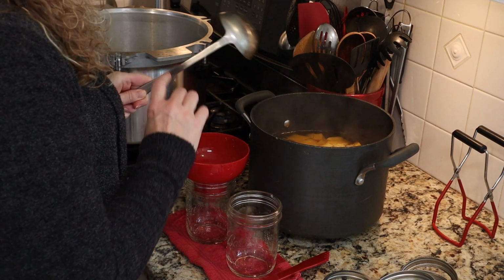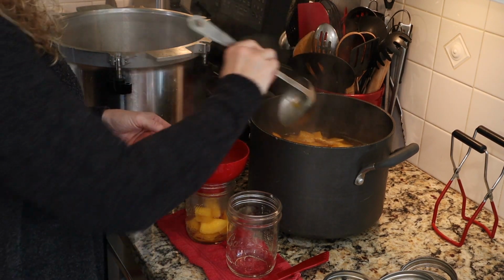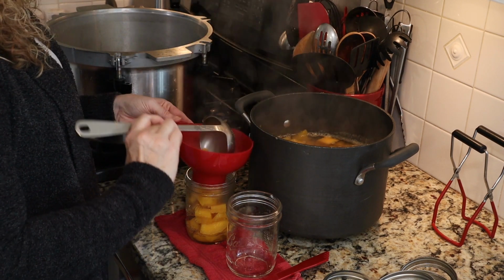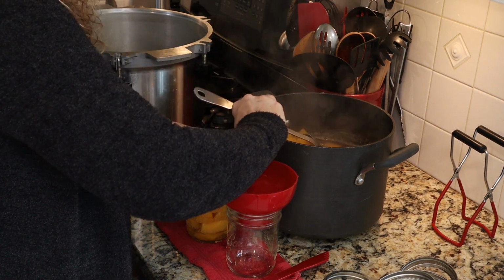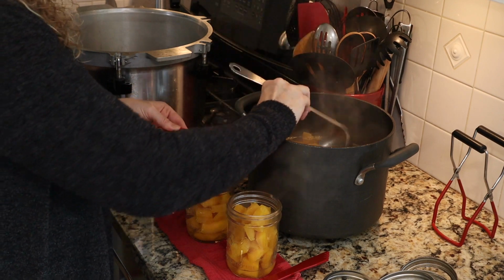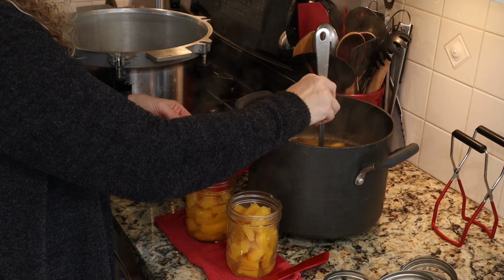So we are ready to go. We are looking for a 1-inch headspace. So we're going to ladle in our pumpkin chunks first. Kind of shake your jar to get them to settle down in there. And then we're going to ladle in our cooking liquid to the 1-inch headspace.